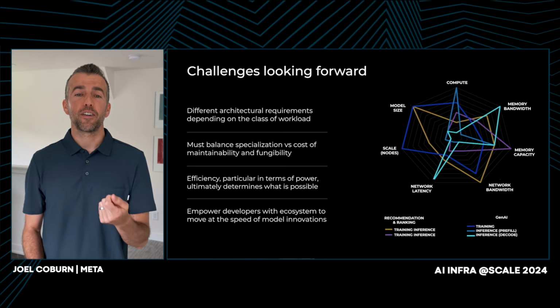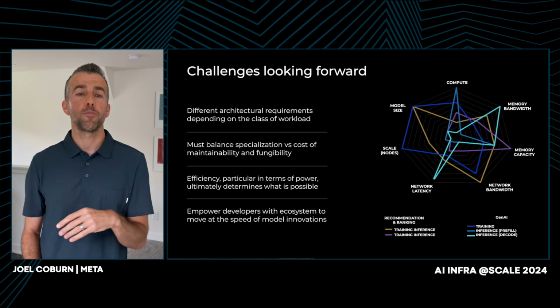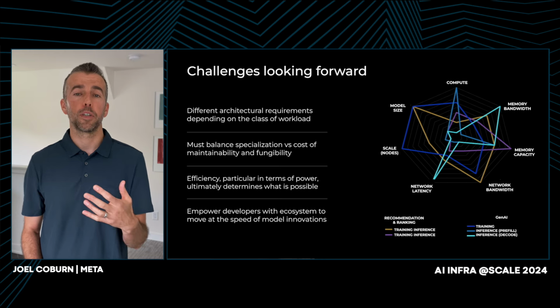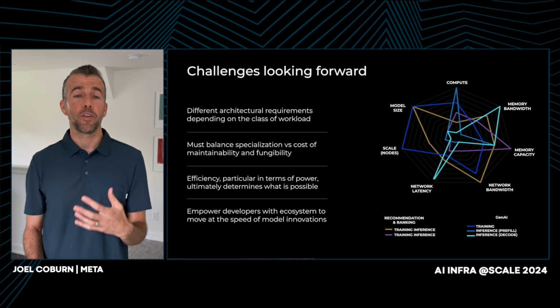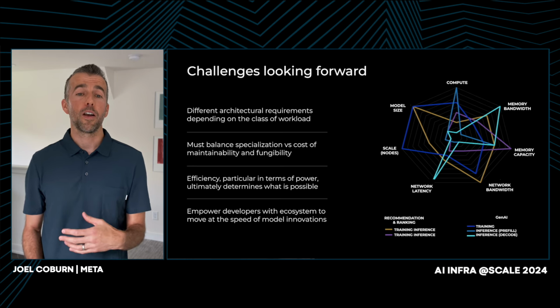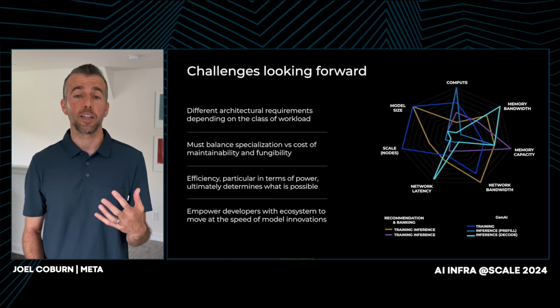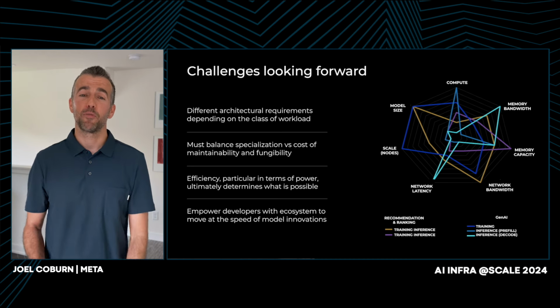The other thing to consider here is that we're seeing a great increase in scale of models, particularly in the Gen AI domain. So we really have to focus on efficiency because power is going to ultimately determine what we can deploy. And then finally, like we've talked about, the developer experience is so important here. And so we really need to be able to move at the speed of model innovations. And so that'll mean keeping up with the pace of PyTorch changes and being able to keep up with the latest, most exciting models. So we're really looking forward to the future of MTIA, and we appreciate your time.